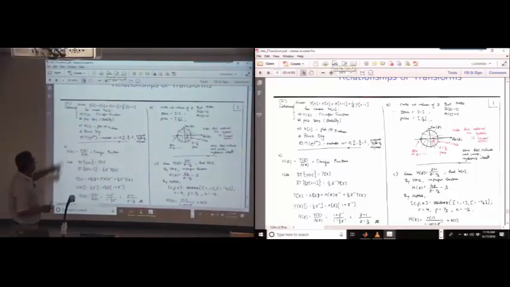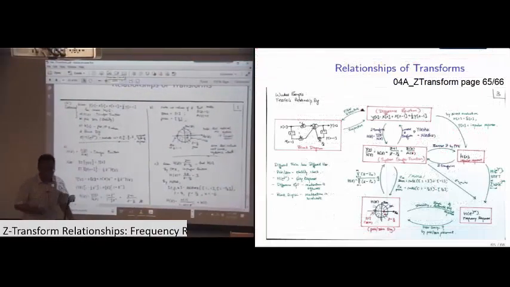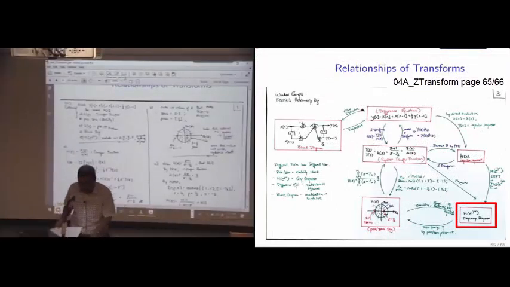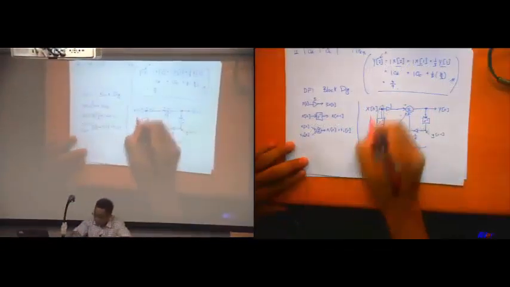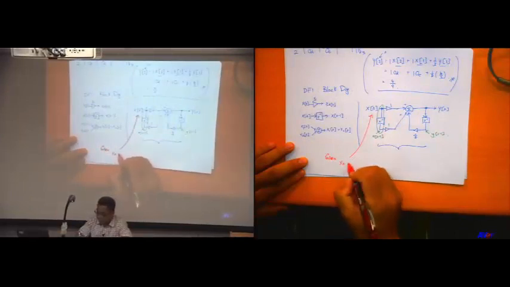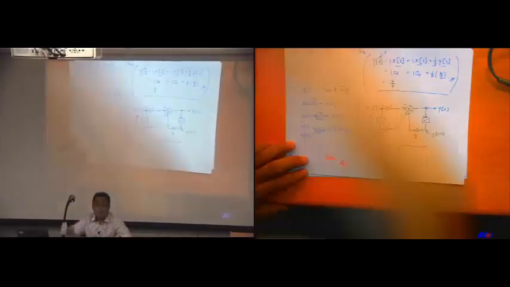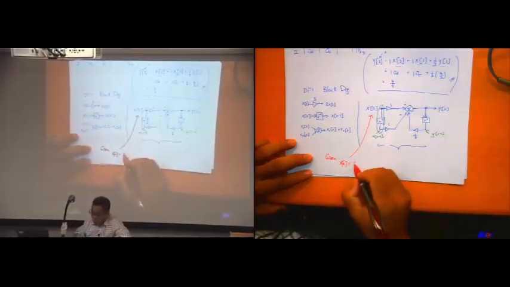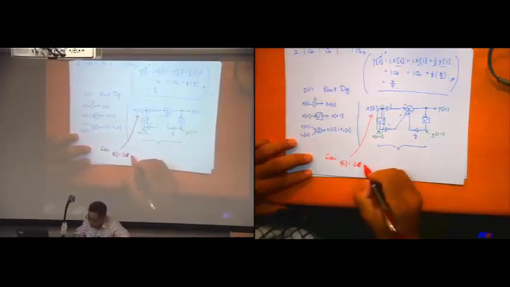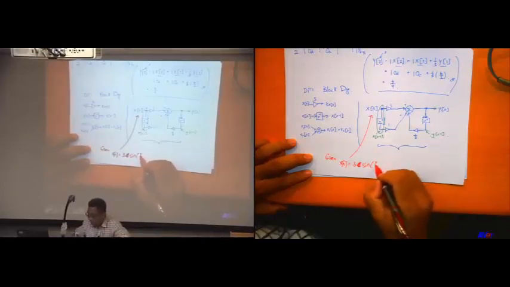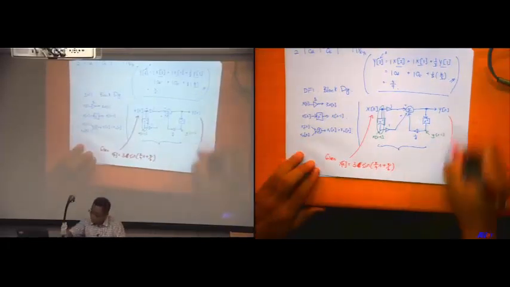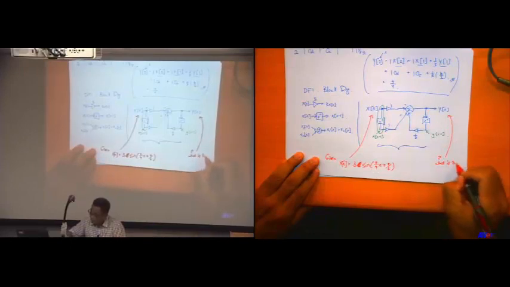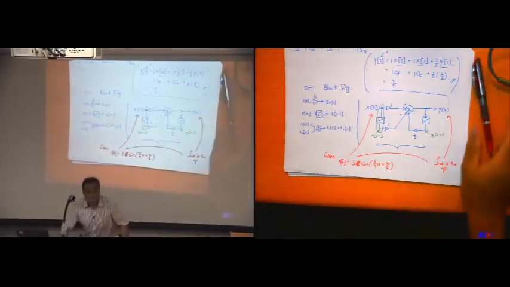All right, so we are now at the block diagram. And now we are very interested to do this problem. What is H(e^jω)? And why are we interested in this little problem? It's because I'm going to ask you a slightly interesting question, which is, given x of n equals, for example, I'm going to give you one equation like 3 sine(πn/4 + π/6), I'm going to ask you, what is the output, given this is the input? Okay? Let's repeat.